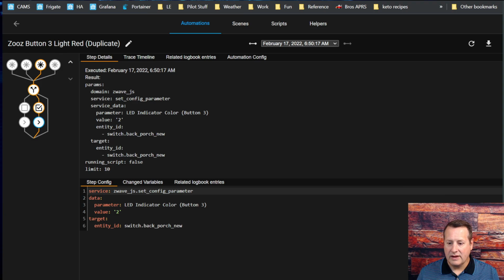So that's it, really. If you look at the scene controllers, they're really awesome things you can do. There's so many different options on that scene controller. I did a 3 times button press. You can do a single, double, 3. I don't even know how far up it goes, but you can have multiple button presses. Now, if you can remember everything that those buttons do, that's great. You can do a lot of stuff with those scene controllers, a lot of indications, a lot of control of devices.